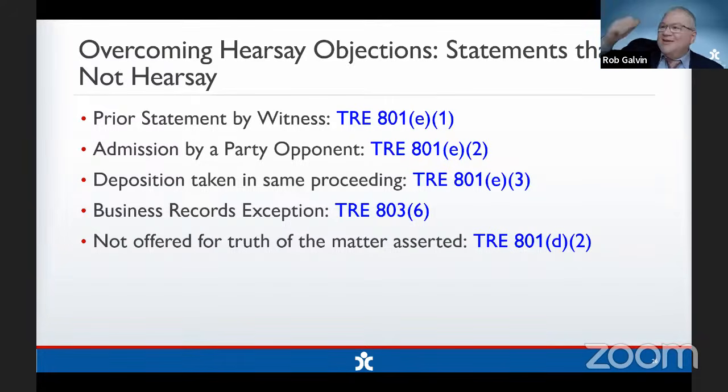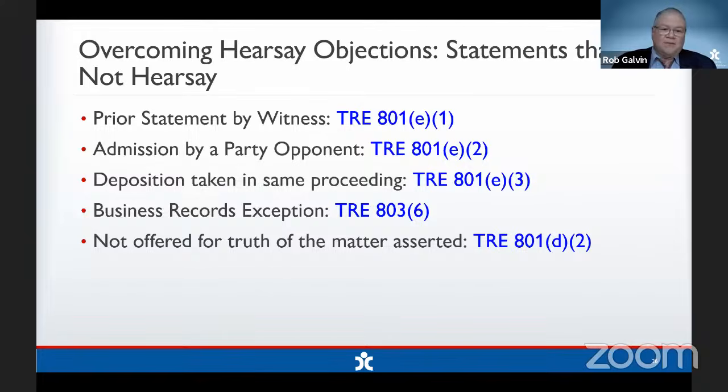Okay, sorry. So these are statements that are not hearsay. So prior statements by a witness in a proceeding that was under oath, and part of this process, right? Admission by party opponent is the big one. Just because a party opponent says something doesn't necessarily qualify as that; it has to be an admission against that party, so that they said it against themselves. So make sure you know that. Not offered for the truth of the matter asserted. That's one that is somewhat common, where sometimes things are said, but it's not really for the purpose of, was Aunt Jane really there on Tuesday? Maybe if Tuesday's immaterial, maybe Aunt Jane showed up on Wednesday.